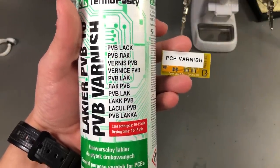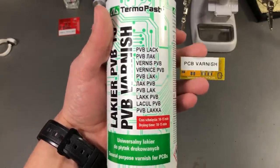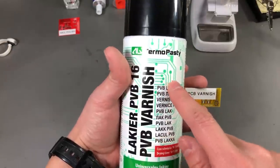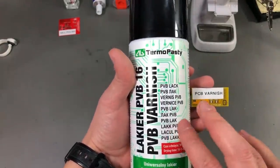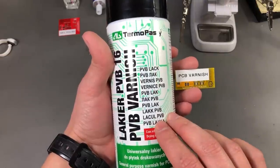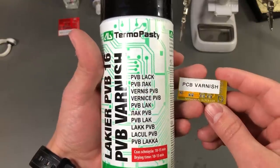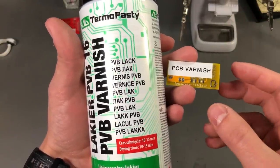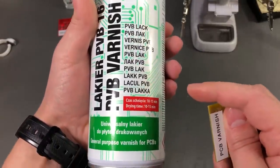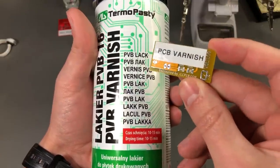The next solution I'm going to show is called PCB varnish, and it's likely you'll find this type of product with a similar name but maybe from a different manufacturer. This is for the European market, made in Poland, so it's relatively easy to find in Europe. If you're in the US or another continent you might have different brands selling a similar solution. This is basically a coating in the form of a spray — it's easy to apply evenly across the entire circuit board, and once it hardens it remains transparent and creates a hard protection layer but still maintains some flexibility that prevents it from cracking if you have some flexing in your PCB. On the can they also say you can solder through this stuff; I haven't tried that but I would imagine it just melts at the point of solder.